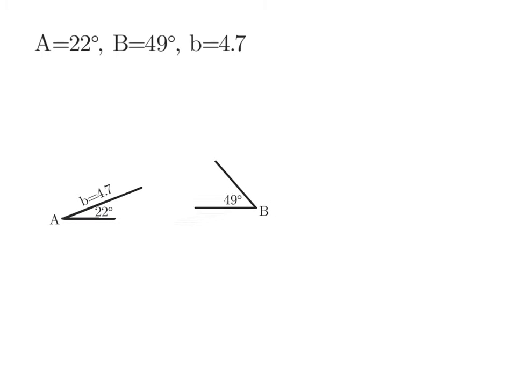Now angle B has to be 49 degrees, but it doesn't say how long those sides of those angles are. So it just has to be in here. It has to match up with the base of our triangle. And it has to allow side B to be 4.7 units long. So this is what our triangle can look like, and it's the only triangle that we can get. So I'm going to go ahead and shorten up that one side so we have an accurate-ish looking triangle.